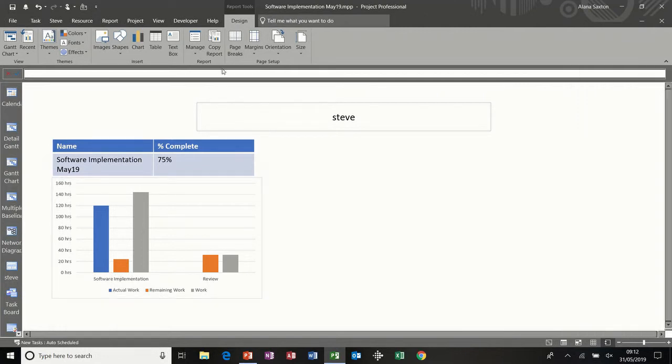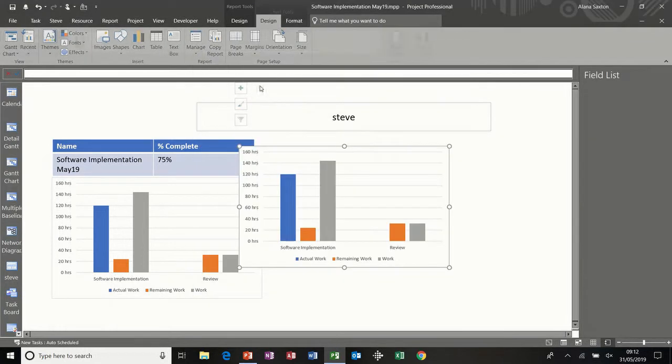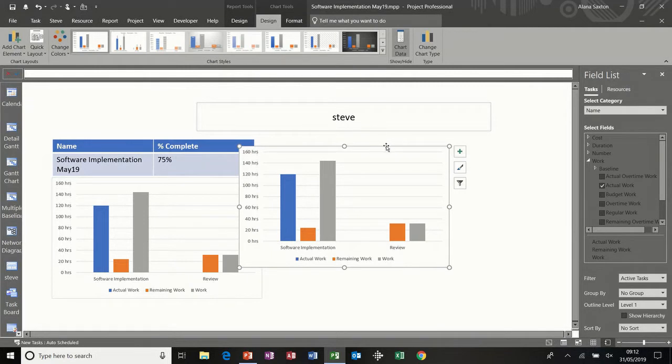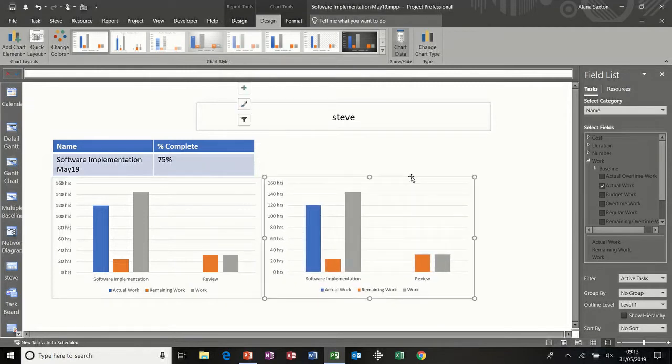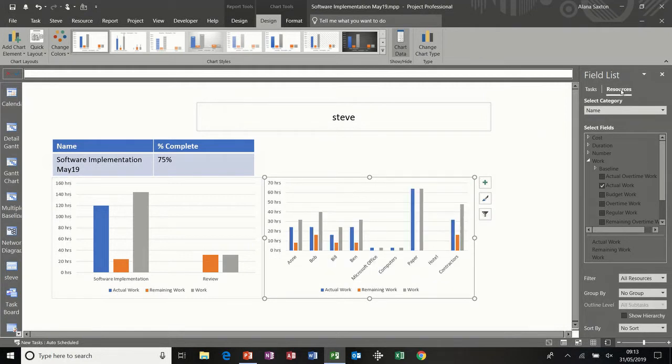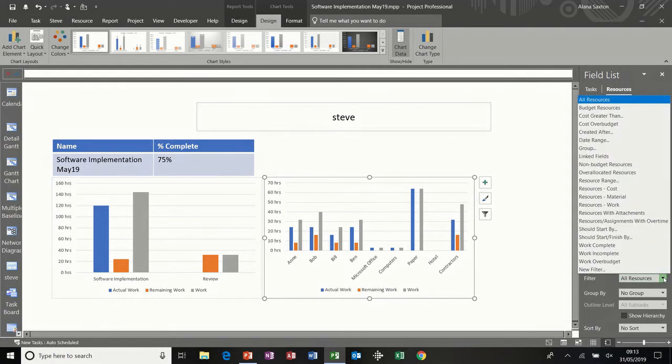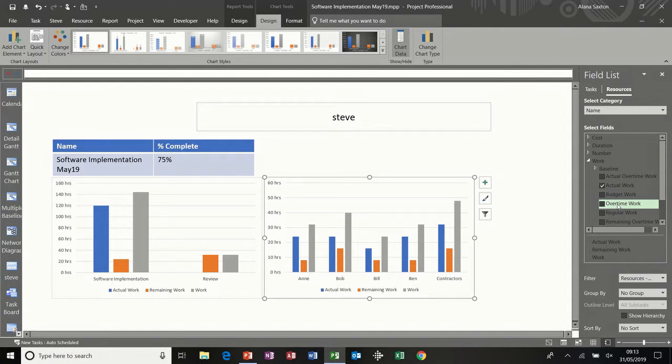Let's have a look at creating another graph, same graph, but this time I'm going to change this one to look at the resources. So resources at the top there, so this is all the resources and the hours. Now this is where filters might come in, because I've got all resources, but I could filter by group, or create new filters. Resource work, let's put that one on, so that's filtered just the work resources as opposed to the equipment, which probably doesn't make much sense, but you've got your work resources there.